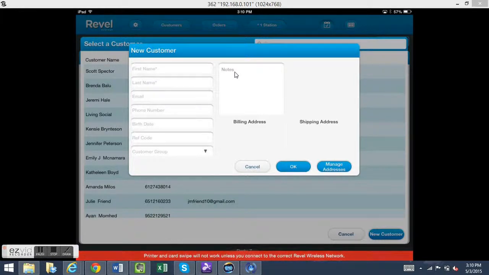We're also going to want to click on manage address. Let me click on it, even though I haven't entered the name yet. Here we'll be able to put their address in as well. So now we have their full contact information that we can use later on. Click on OK. Well, I didn't fill out the form, so let's cancel. Once we did click on it, it will pop up with the customer, and then we'll select the particular customer. And then here we're going to create an appointment.